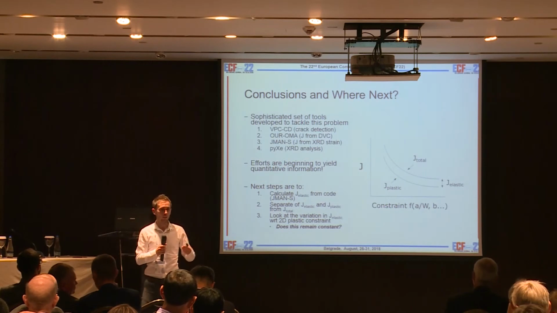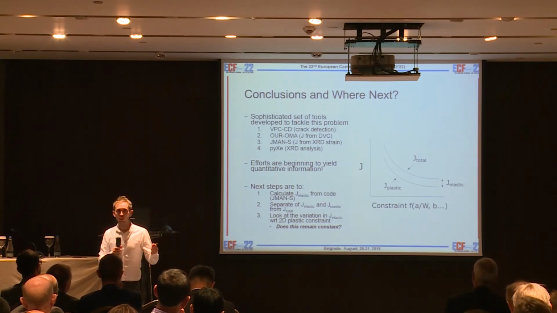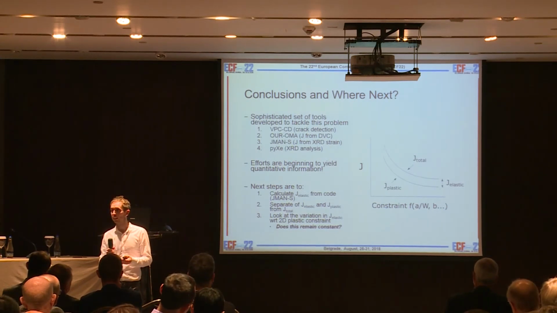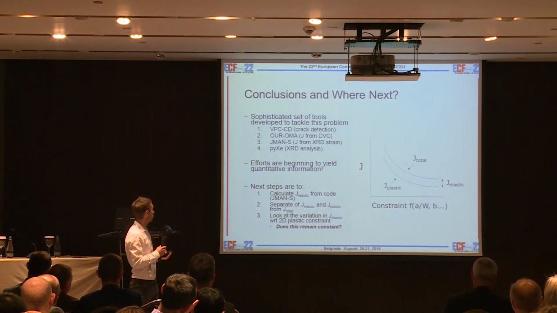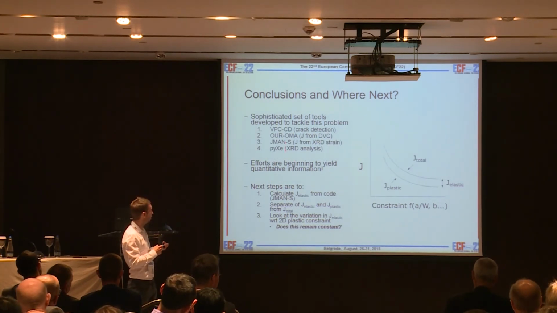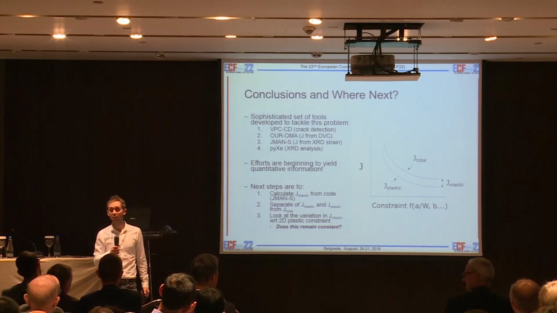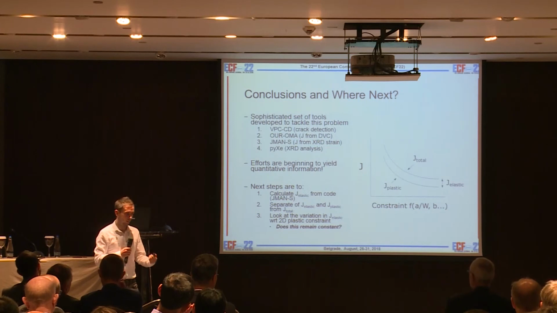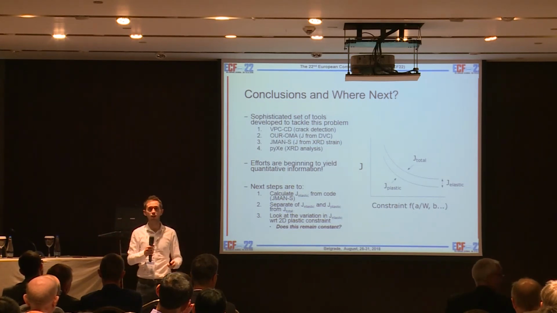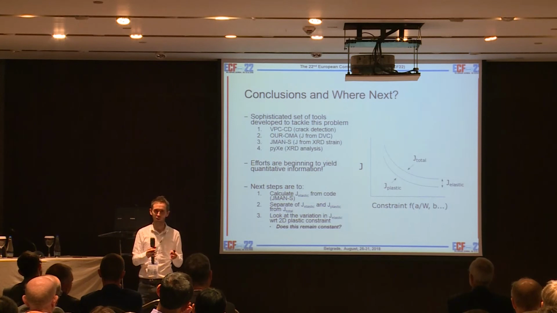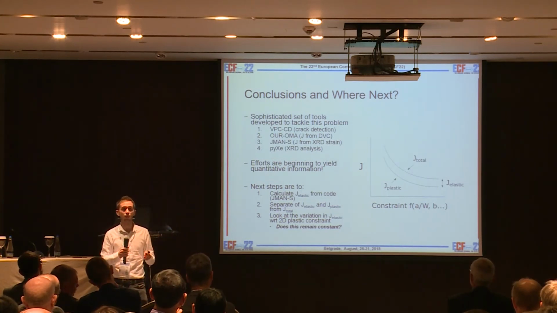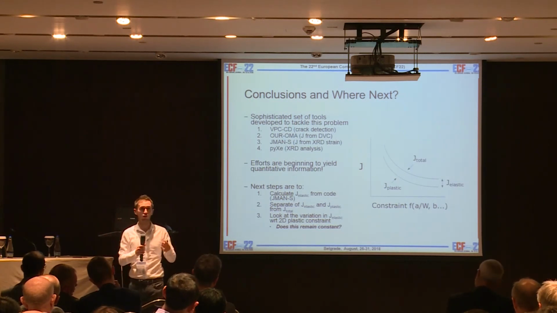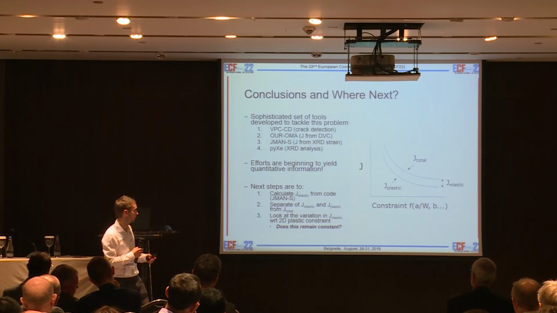To wrap this up, what I've tried to show here are the tools, analysis and experimental techniques that we've gone through to get to this point. There are essentially three or four different tools that we've had to develop to do this work. The efforts are now starting to yield interesting quantitative information. In the next 6 to 12 months, we hope to have one or two papers out which really delve into the impact of 2D plastic constraint.